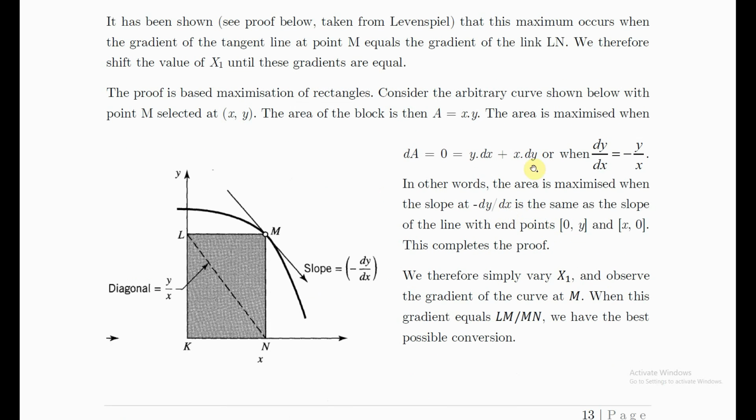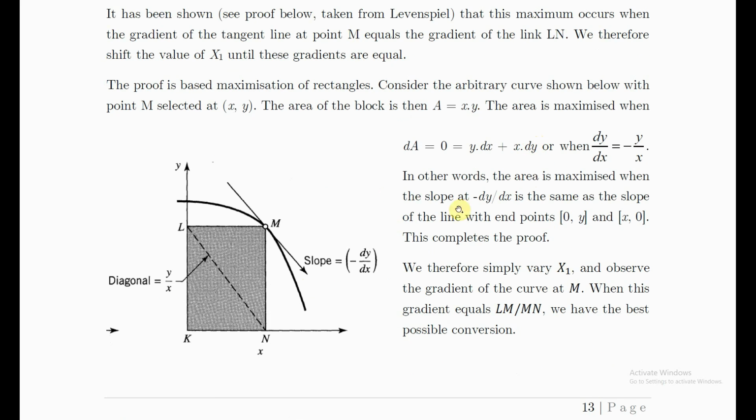And if you take your basic geometry and let's say we have some arbitrary curve. So here I'm not talking about a Levenspiel plot or anything like that. I'm just saying, let's say we have some function y of x, and then if we look at this area, y times x, so we choose a specific x value, and then that determines for us a specific y value. Then the area for that point, right, y times x, is that one. And so the area here is, of course, x times y.